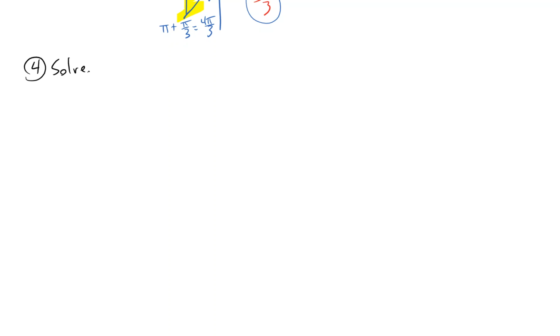And this one is going to involve several things. So we're going to solve tangent to the fourth of x minus 13 times tangent squared of x plus 36 equals 0. Clearly, we can't use the square root or something to solve this because we've got different exponents involved. So we have to factor. And so I'm going to jump right into factoring this now. Luckily, the right side's already 0.